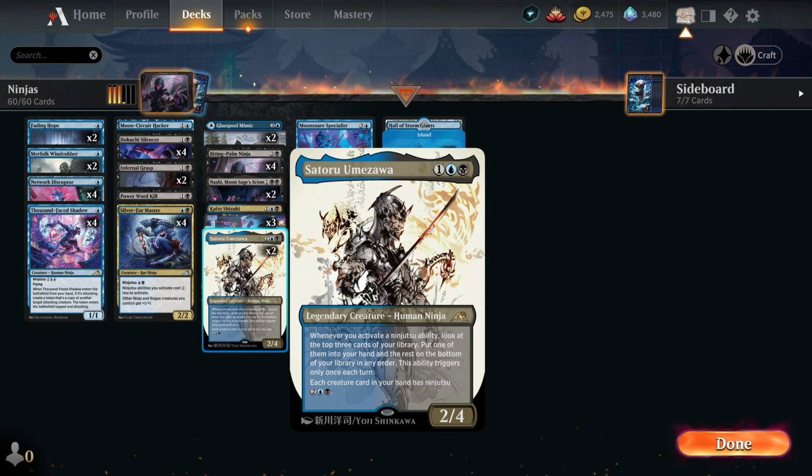And Satoru Umezawa. Sorry, I missed the big guy. So it's a 3 mana 2/4 legendary creature, Human Ninja. Whenever you activate a ninjutsu ability, look at the top 3 cards of your library. Put one of them into your hand, the rest at the bottom of the library. It triggers once each turn. And every creature has ninjutsu 4. Doesn't really apply to us.